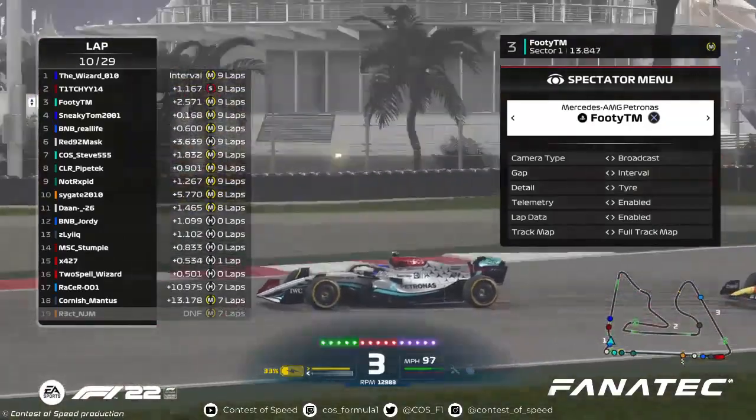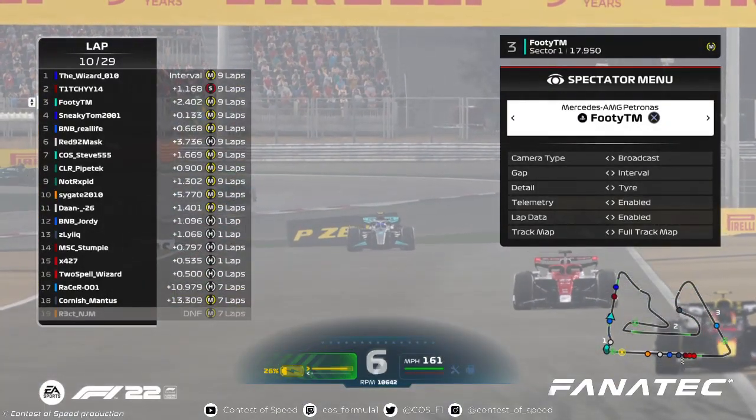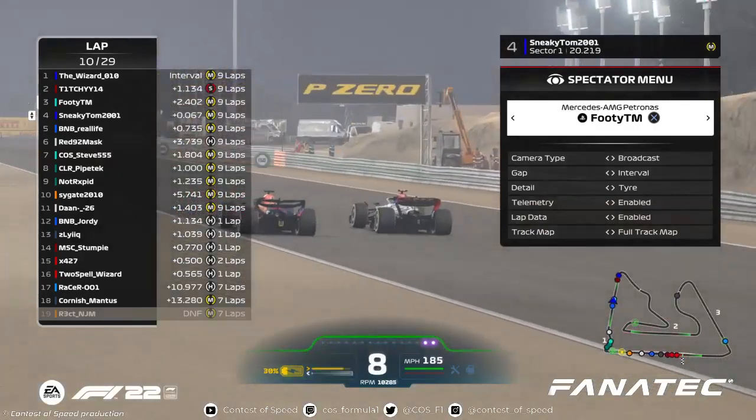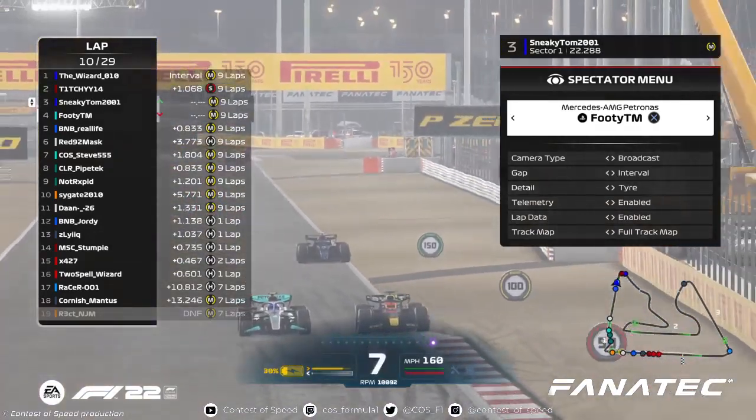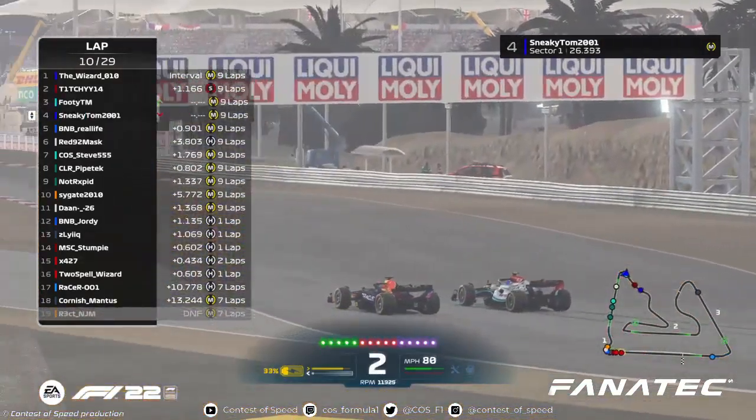He wants to go for the switchback, but that move is really hard to do at that place. Now, Sneaky Tom does have the DRS. He's going to come back on him. There, Footy though, got the inside. Late braking, he's got the inside for turn four.